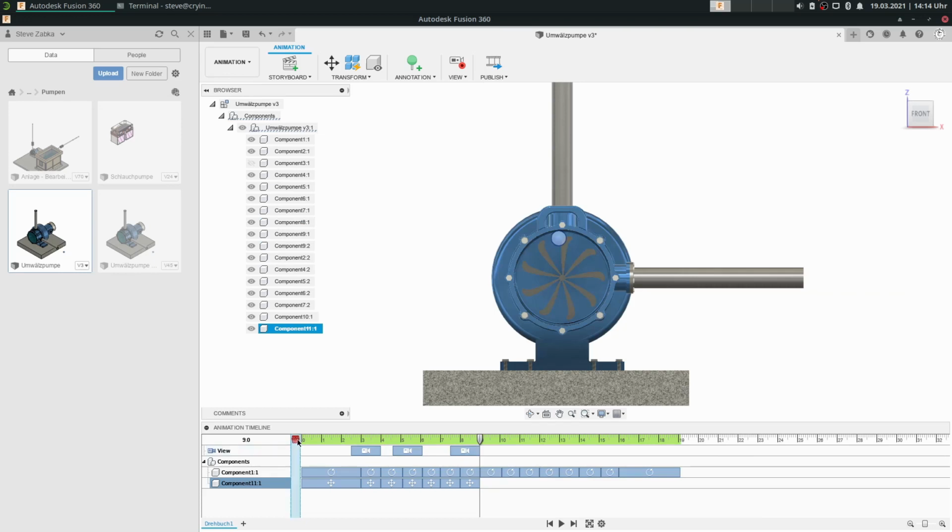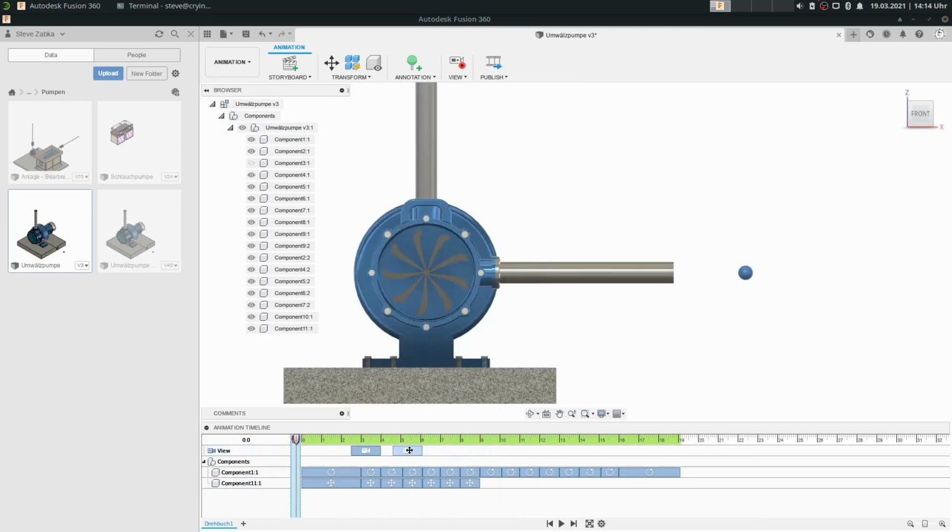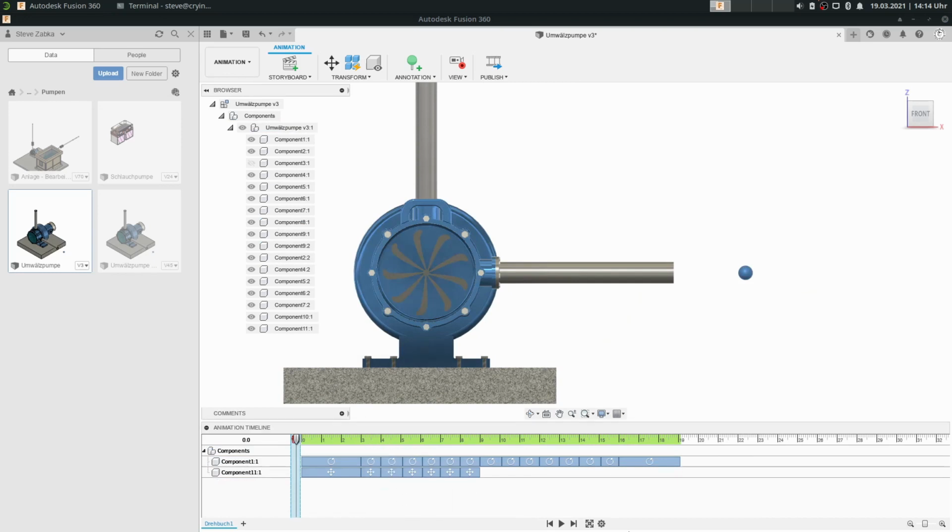So then we look at this movement here. Yes, okay, it's very slow, this movement of this ball, but I changed this now. And then we go on. Yes.